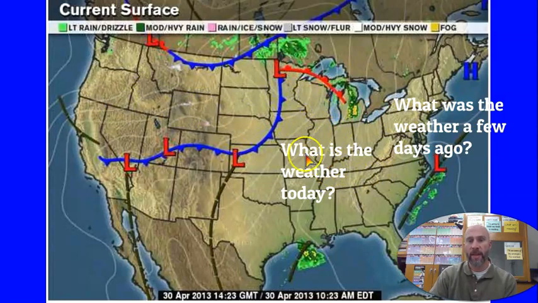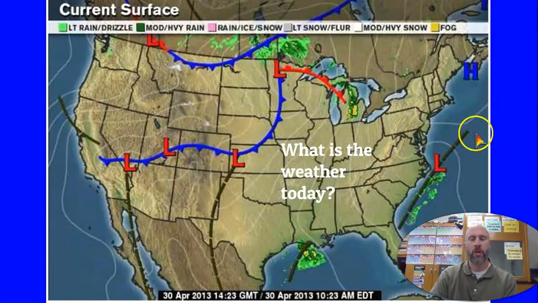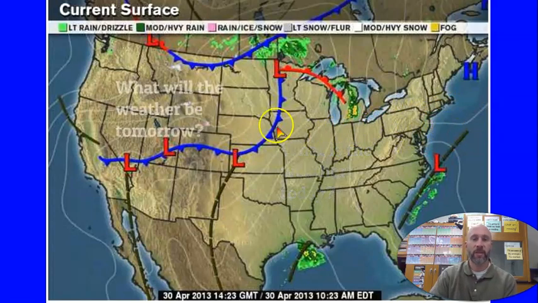Wherever we are, that's the weather of today, okay, obviously. So here in Chicago, Wheaton area, this is what the weather would be. The weather off to the east of us is what the weather was a few days ago, okay? So whatever was here is going to move off to our east, right? And then we can look conversely off to the west. Whatever weather's happening to the west is going to be what's coming to us, okay?